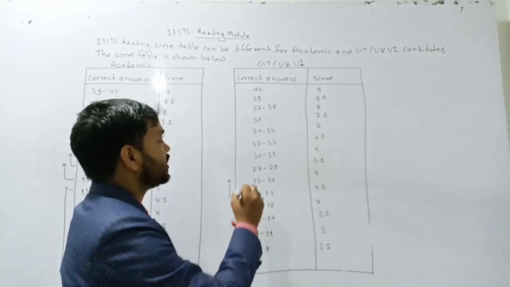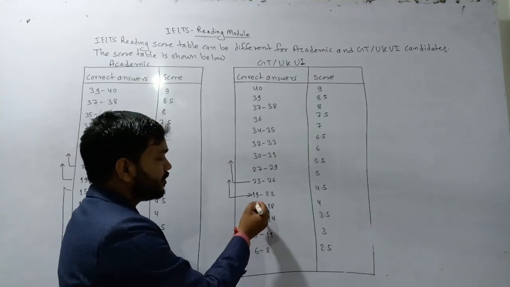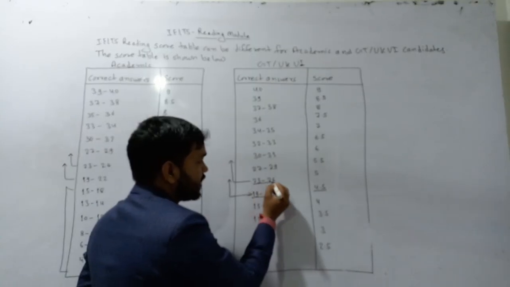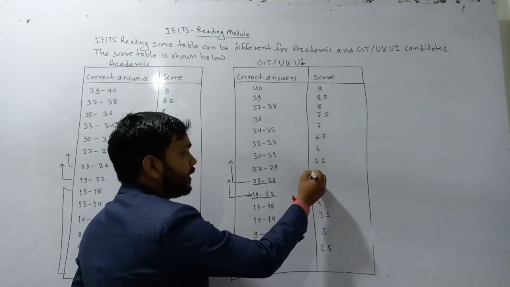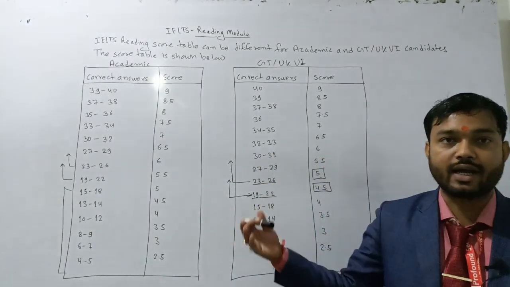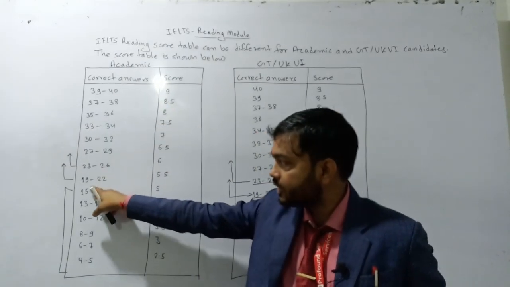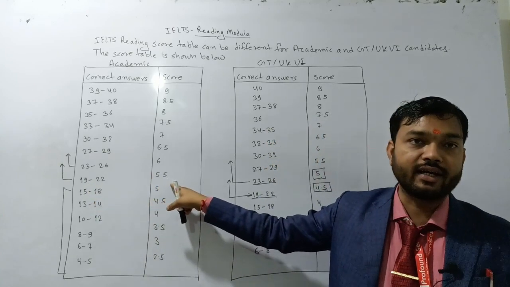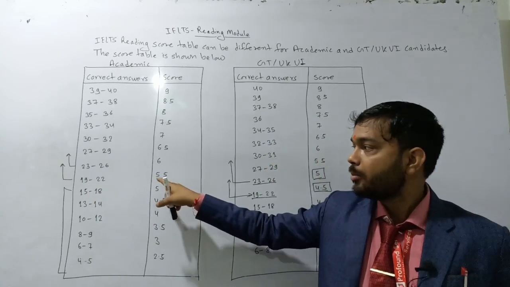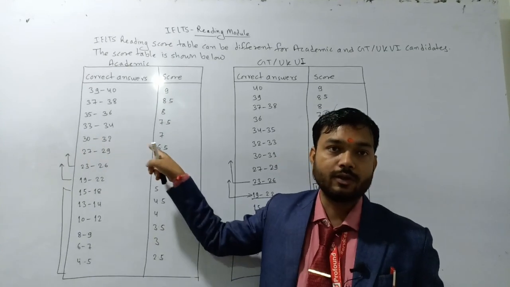For general training, the students should get above 23. And for UKVI, they should get 19 to 22, that means 4.5. And for general training, they have to secure 23 above, that means 5. That is important, because if they do not secure this, they are unable to proceed for the UK or general training, and for Canada and other countries. For academic students, they should secure 19 above for applying to Australia, which is the minimum score in one module. But if you are applying for an advanced country like Canada, you should secure 23 plus, that means 6.